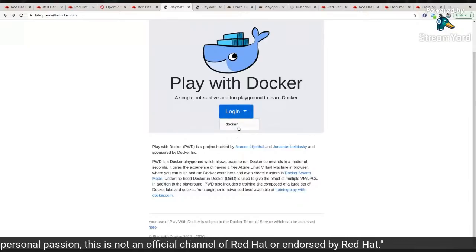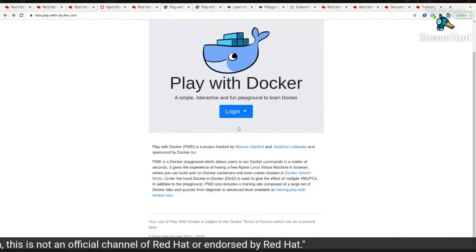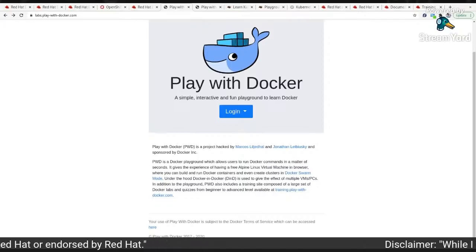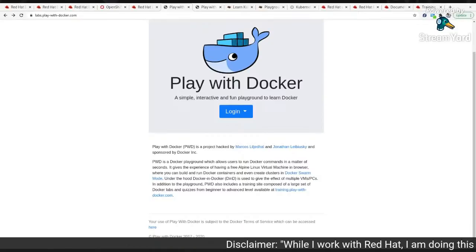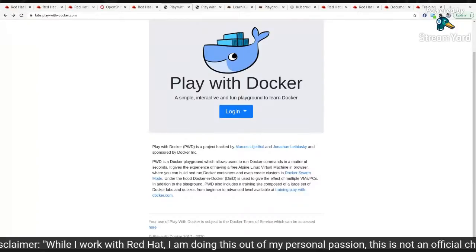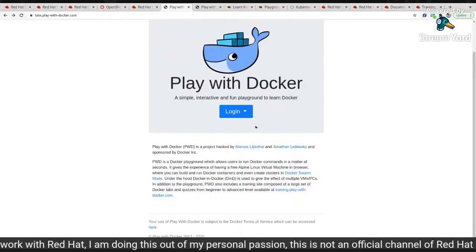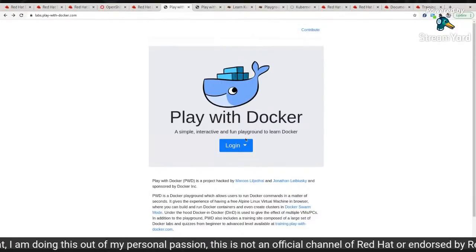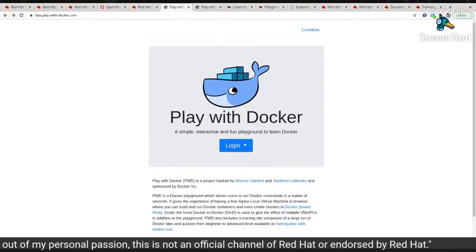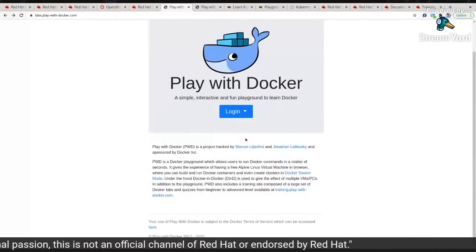Click on the login, and you can see a Docker. It will open up an interface where you can register your Docker ID and the password. If you are not able to access it directly, just go on this website and click on login, and it will ask you for a sign up option as well.